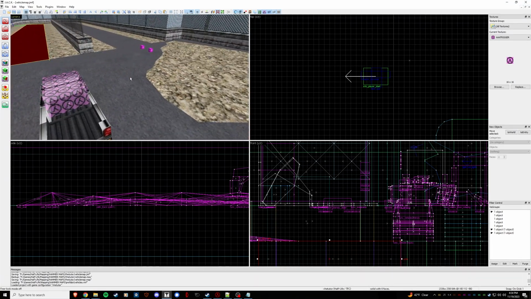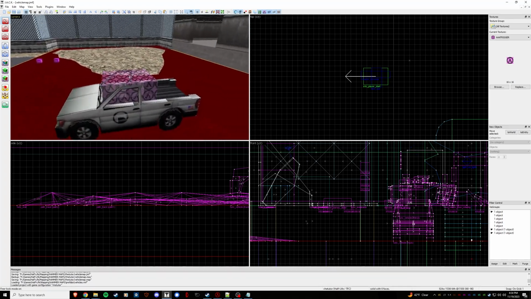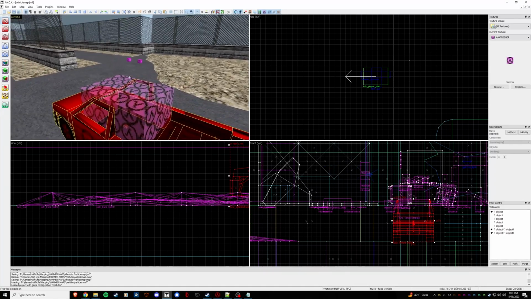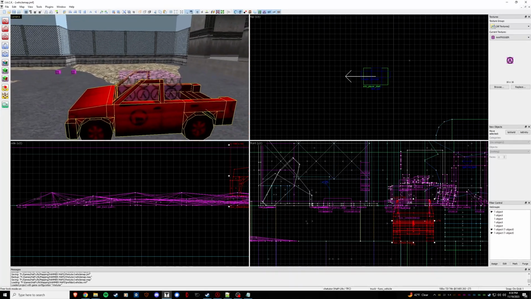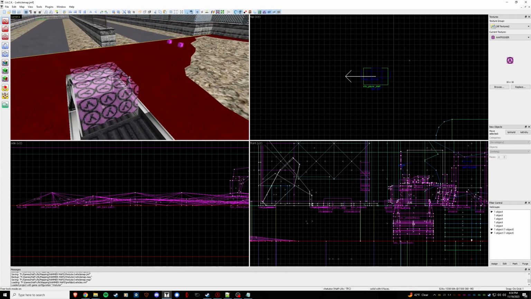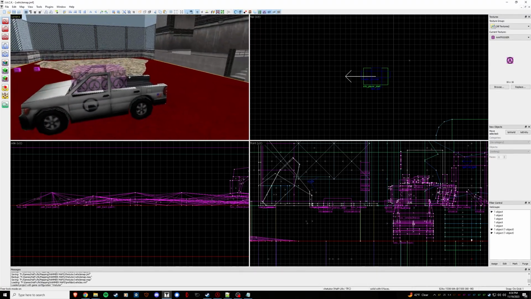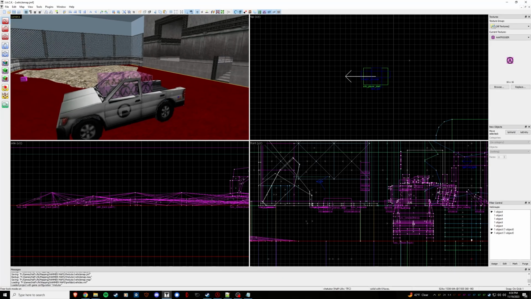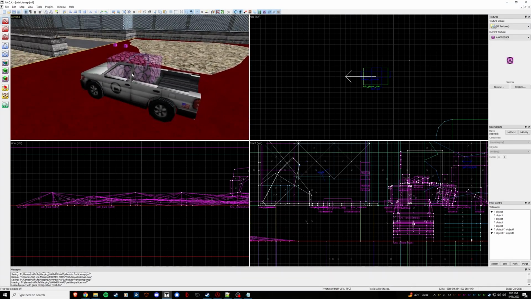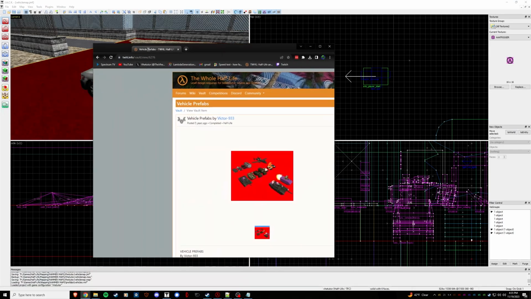And so what you could do, you could build your own vehicle from scratch, but there's a lot of vehicle prefabs out there that you can use. And I actually built this crude truck based off of a prefab that I found of an SUV, and I made it into a truck because it's cooler. But I'll guide you through it with a train prefab. So let me bring this over here.